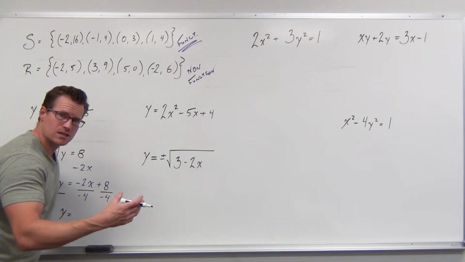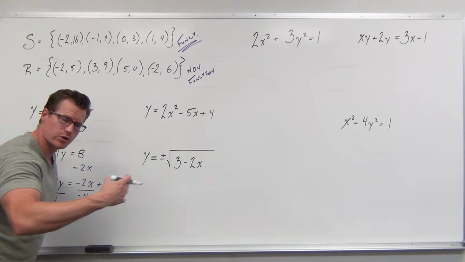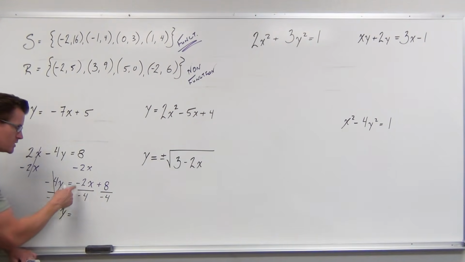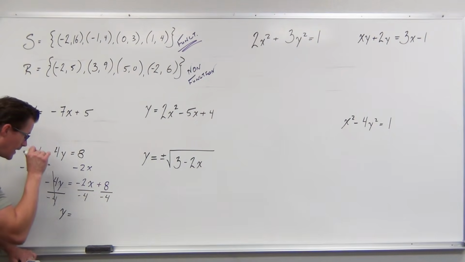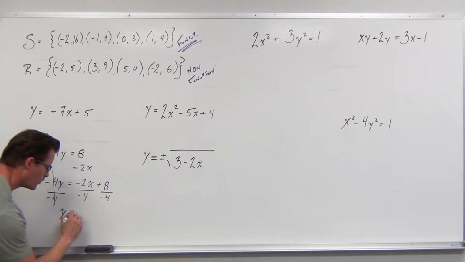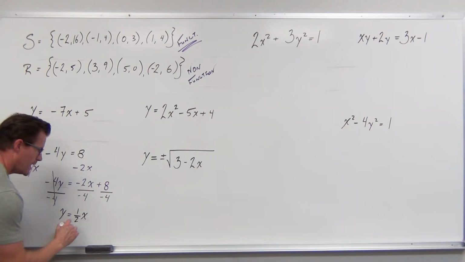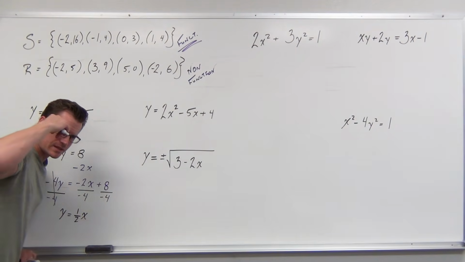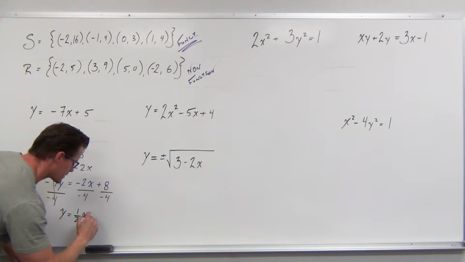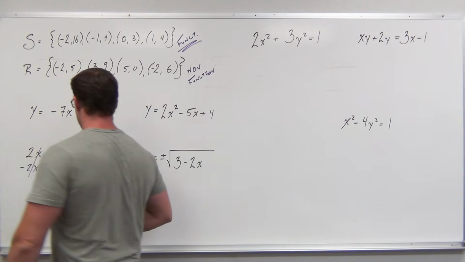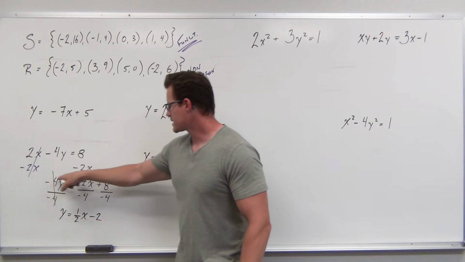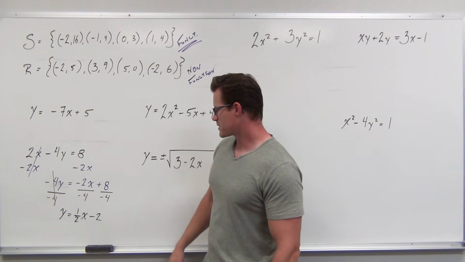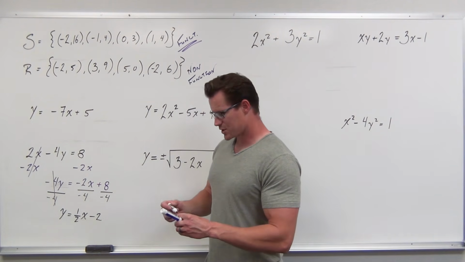When we're adding or subtracting, you're trying to make zeros in equations. When you're multiplying or dividing, you're trying to make positive ones. On the right-hand side, there's some sign changes. A negative over a negative is a positive. That's going to be 1/2 x. Positive over a negative is a negative, so we think a negative term, we're going to translate that to a minus 2. So let's see, we've subtracted 2x, no problem. We've divided by negative 4, that's going to give us positive 1/2 x minus 2.